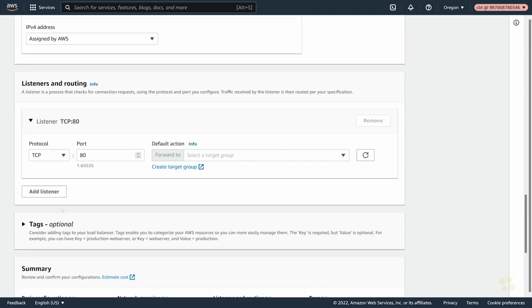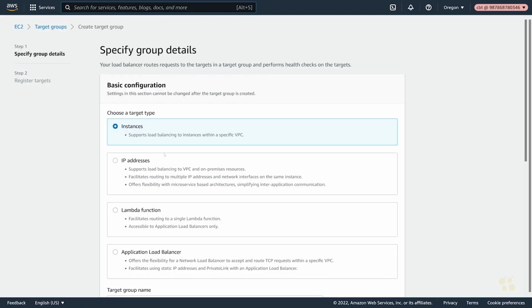And then down here, we have the ability to create a listener. And the listener is going to basically serve as the endpoint that we communicate with using utilities like kubectl, for example. And by default, the Kubernetes cluster API server is going to listen on port 6443. So we're actually going to expose on the load balancer itself TCP 6443. And then we're going to forward that traffic to what's known as a target group on our EC2 instances running the Kubernetes service. So I'm going to go ahead and create a new target group here.